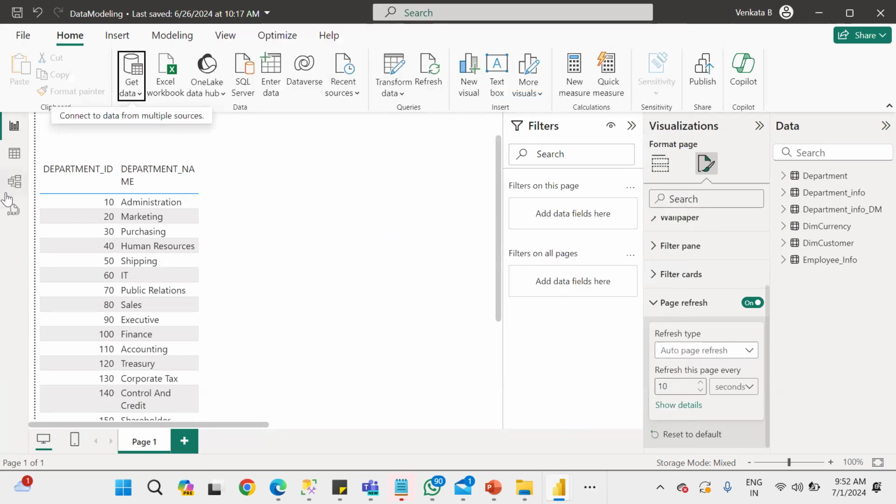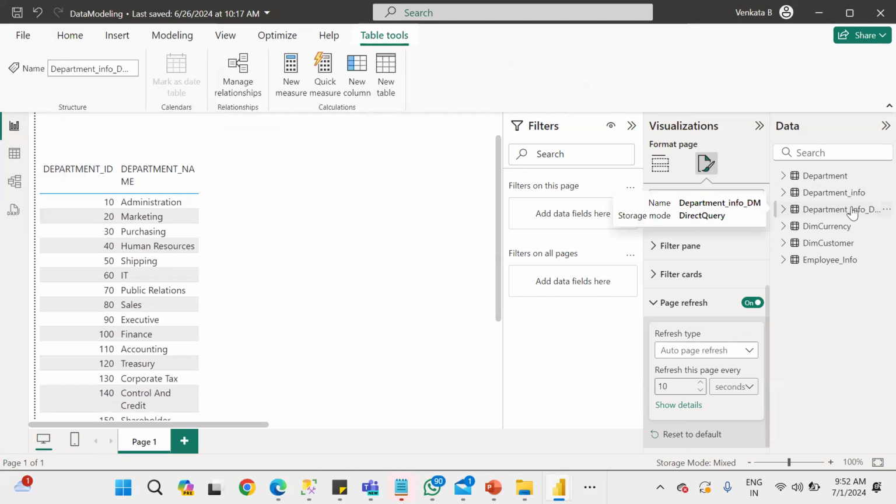One more thing: if we go for the import method, we can see all these tabs on the left side. What are the 4 tabs? Report view, table view, model view, or DAX query view. These 4 views we can see with the import method. When you go for direct query, we can see report view, model view and DAX query view, only these 3. The table view we cannot see with direct query. This is one major important part.